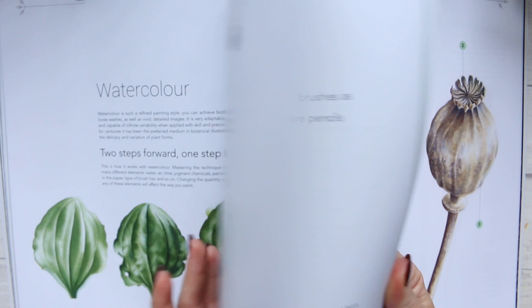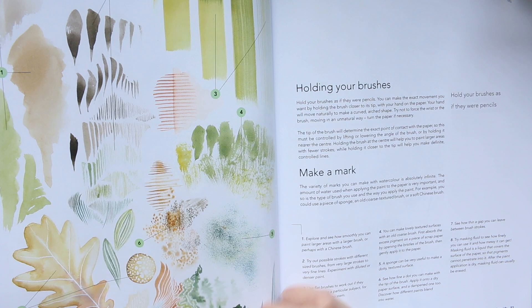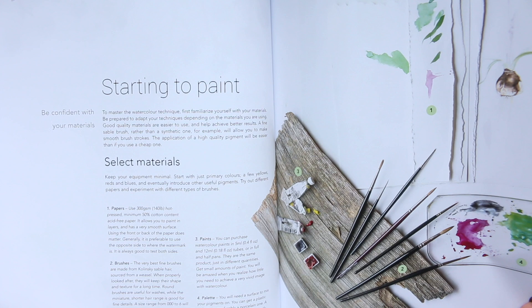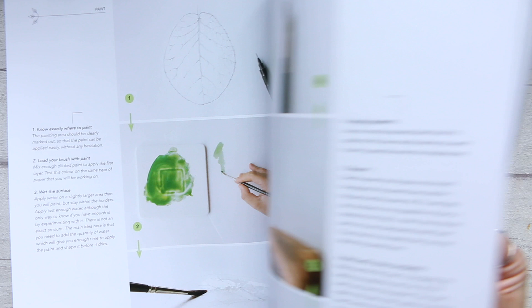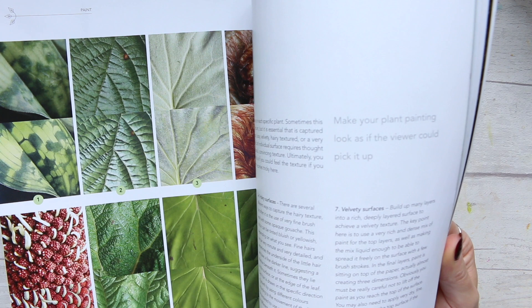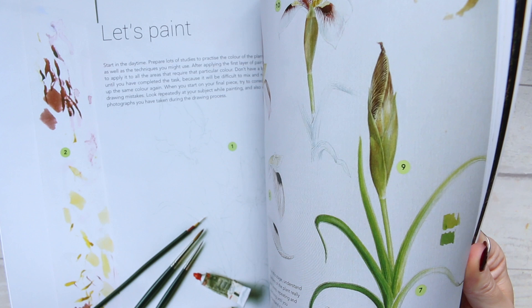I wanted to show you the part on — oh, look at that! There's a video, it just reminded me — there's a video I did on brush marks, experimenting with different brushes, I'll try to link it up here. And yeah, leaf-wise: I find that quite often if you have a good botanical art book, you don't get enough on the leaves. It's predominantly flowers, fruit, or vegetables. But here there is so much on the leaves, and it's really, really pretty.